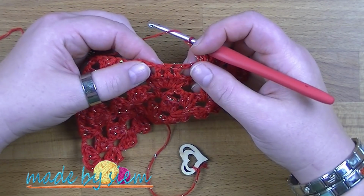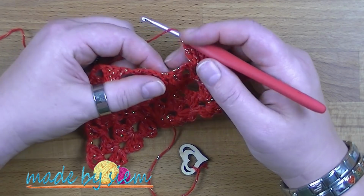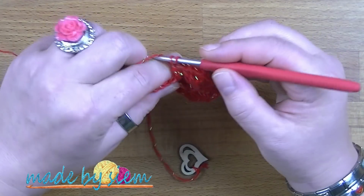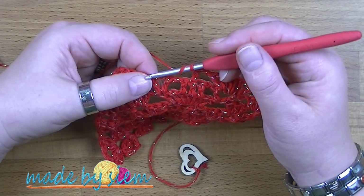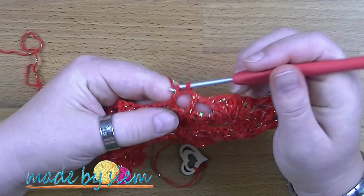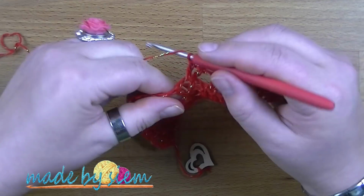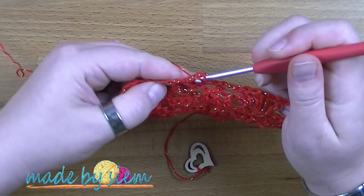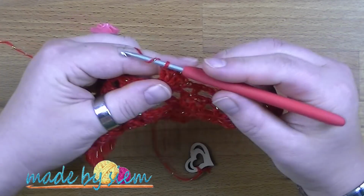Next you see the three double crochets of the previous row. Skip the first and into the center stitch, just one double crochet stitch. Chain one. V stitch. Into the V stitch, five double crochets. One, two, three, four, and five. Chain one.